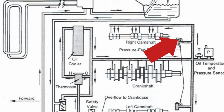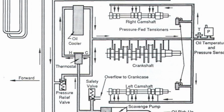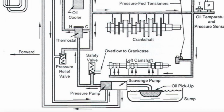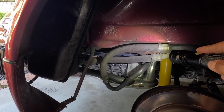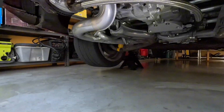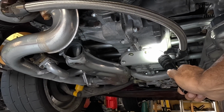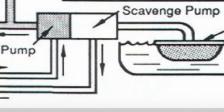chain tensioners, etc. And if you like, I do have an engine case sitting on the stand, and I can actually go through and show you a little bit more if you want to know what happens inside the engine about oil flow. So that's where it feeds to the engine, and once it's gone through the engine and it's drained back to the bottom of the sump, so we'll get underneath the car here. So once it gets through to the bottom of the engine case, it then gets scavenged by the pump, and it pumps the oil back around to the oil tank.